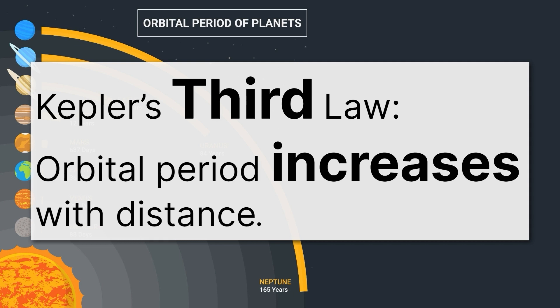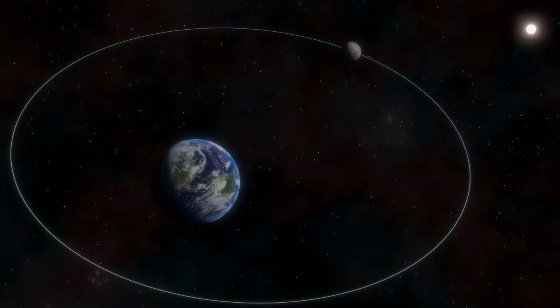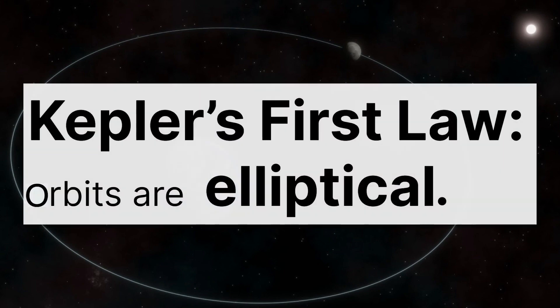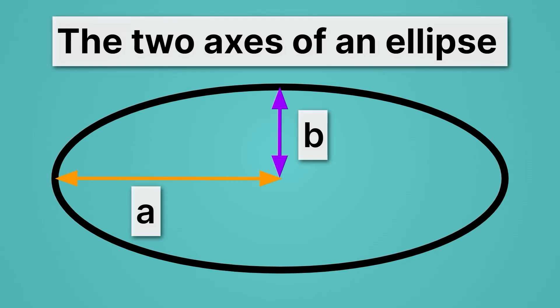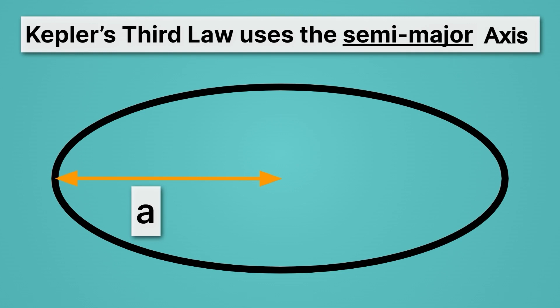So this is comparing different things orbiting at different distances. And as we go farther away, that orbital period is going to increase. But we need to think a little more carefully here about what we mean by distance. So here is our path of the Moon around the Earth. And remember that this path is not circular, it's elliptical, according to Kepler's first law. Orbits are elliptical. And ellipses don't have one measure of distance like a circle. They have two. Here are the two axes of an ellipse. Remember, axis A is called the semi-major axis, and the B is called the semi-minor axis. Well, when we use Kepler's third law, we're going to use the semi-major axis, as we'll see in just a minute.